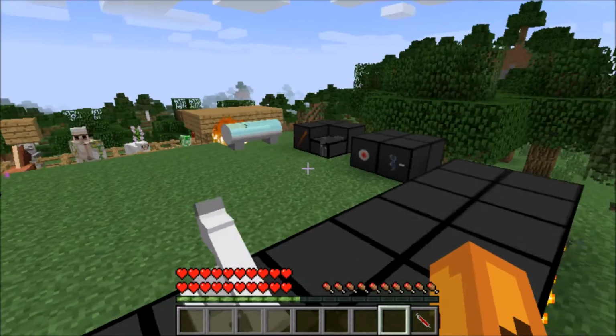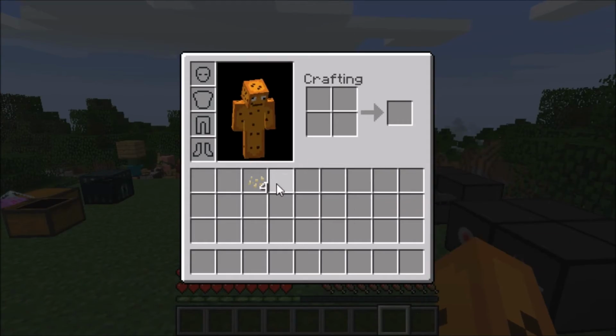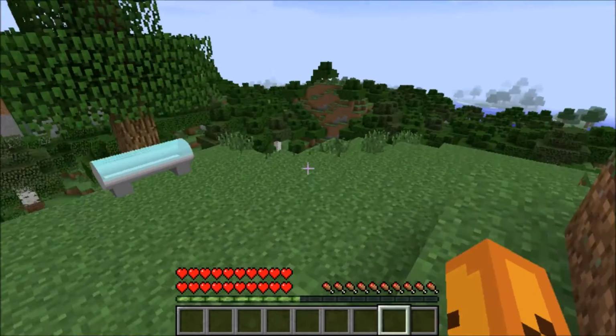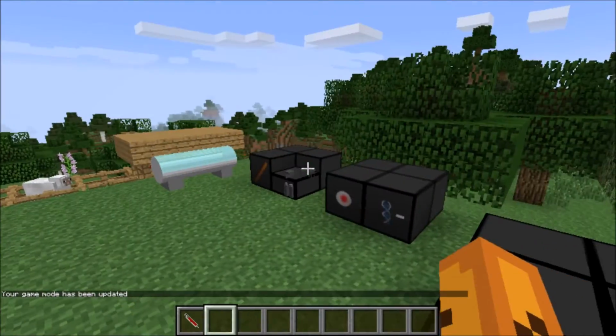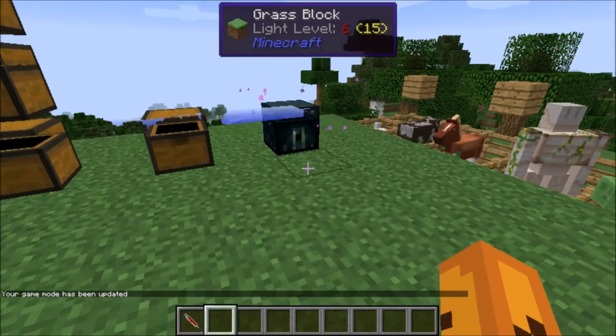So, let me throw this stuff. Just stop shooting fireballs at me, Blaze. Just shove that stuff on the ground real quick. And then let's just go jump off this cliff. Woohoo. Well guys, it seems that I may have hit a bug of some sort.